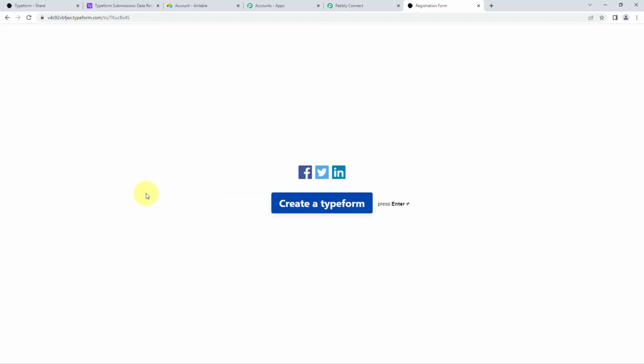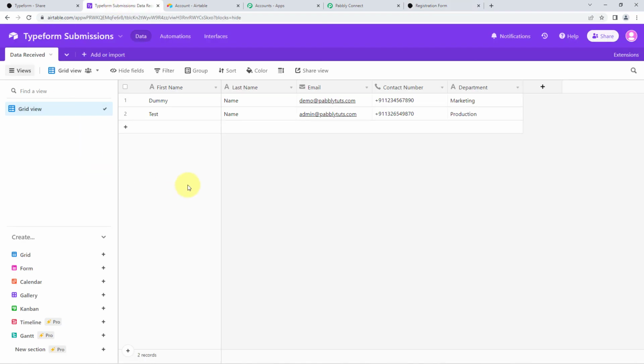Click on submit. So just now guys, we have submitted the form which we have created using Typeform after creating this automation. And now because we have created the automation, we will see that this same form submission response will automatically get added in our Airtable database. So let's check it. And yes guys, here you can see that in our Airtable database, the same form submission data, same name, same email, same phone number and same department, same form submission response of Typeform is now added as a new record. Which means we have tested this automation in real time and this automation is working perfectly fine.